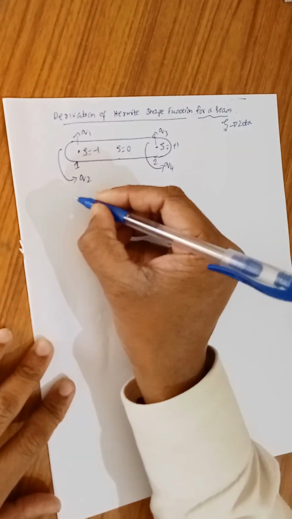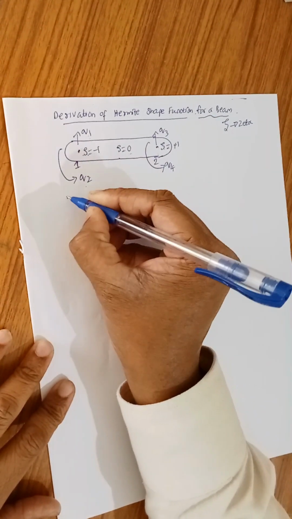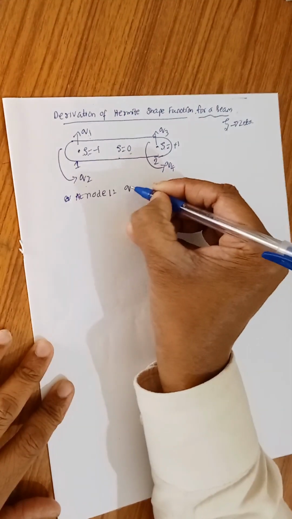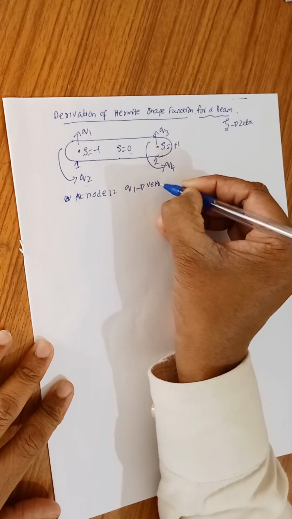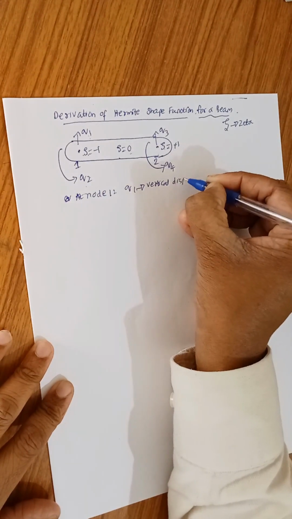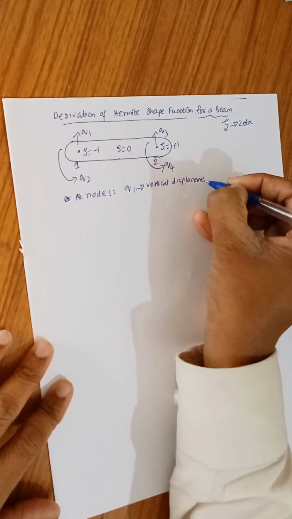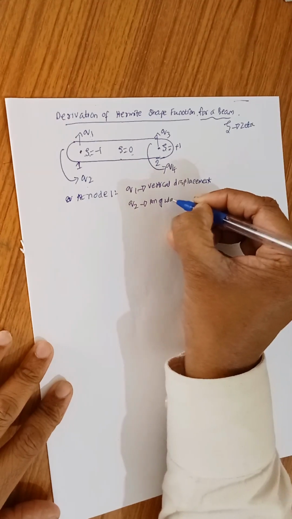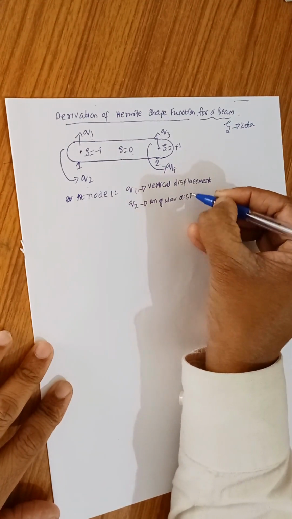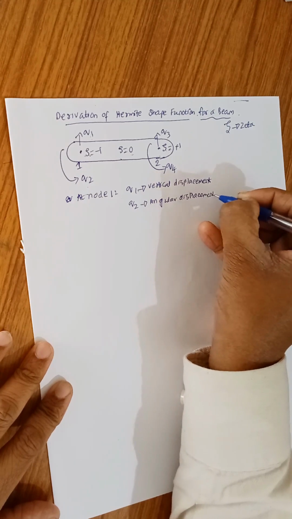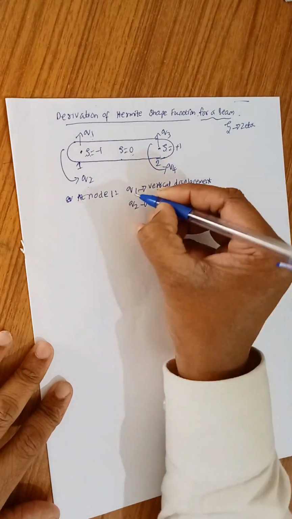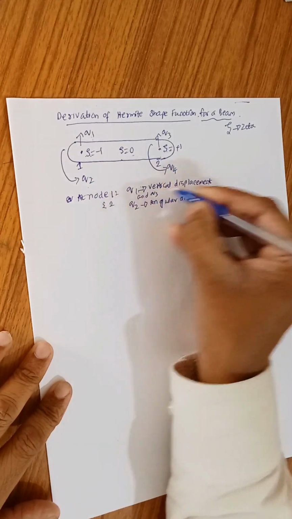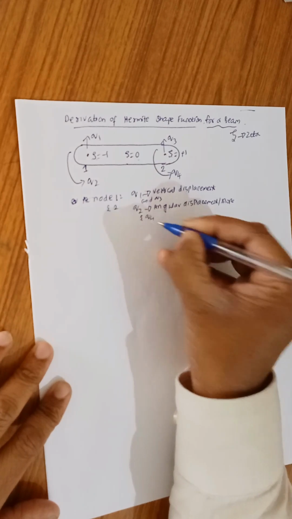So now I'll just write this. So let that itself be the description. Therefore you can just write at node 1, q1 is the vertical deflection or the vertical displacement, while q2 is nothing but the angular deflection or angular displacement, or in simple words you can also call it a slope. Similarly, q1 and q3 at node 1 and node 2. Similarly, q2 and q4, it's going to be like that.